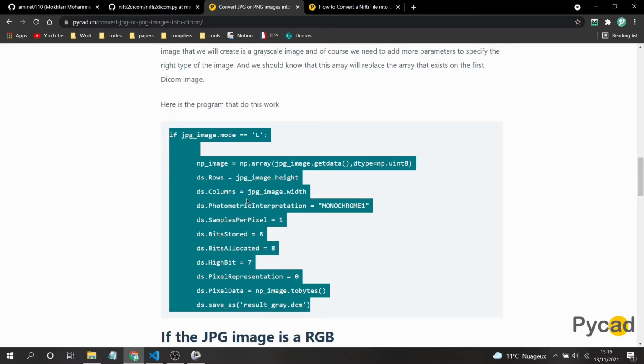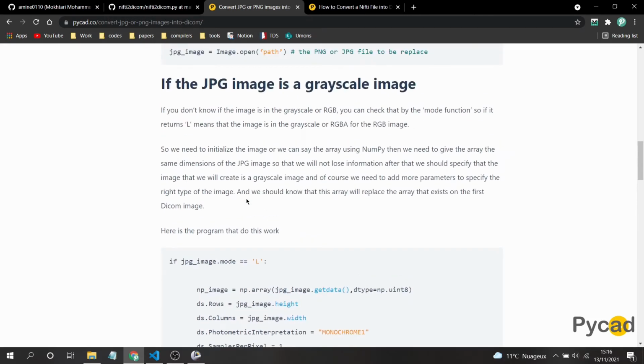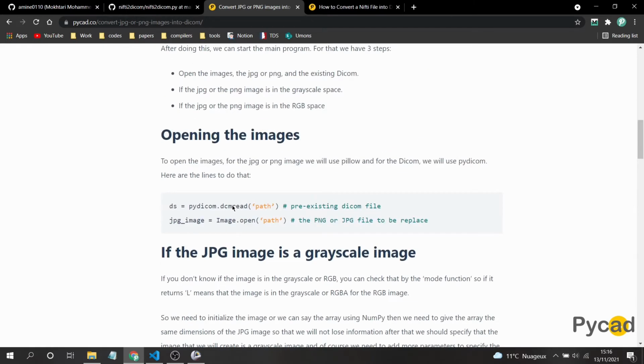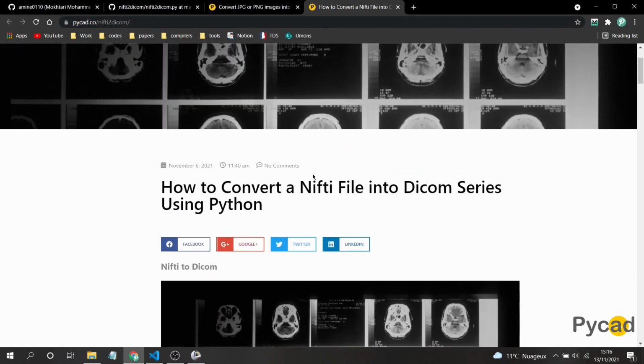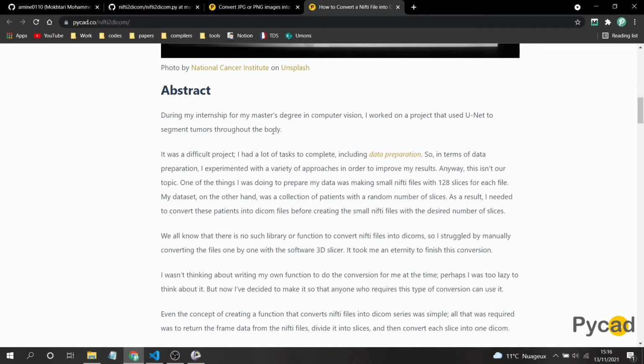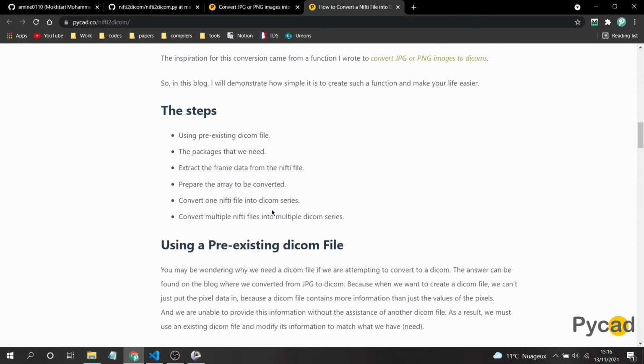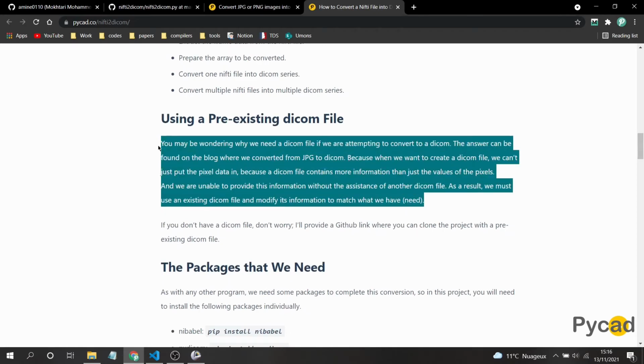We did the conversion into a Dicom file because a Dicom file is not only the pixel array, but contains more information. So to do that type of conversion, we needed a pre-existing Dicom file, and the same goes for the conversion we will talk about in this video. We will need a pre-existing file, but don't worry about it, I will show you how you can use all these conversions. If you have seen this blog, you will understand what I will do in this video. And of course, here is the blog of the conversion that we will do today, which is how to convert Nifti into Dicom series. If you don't catch everything I am saying, you will find this written version where I explain in detail everything you need to do the conversion.